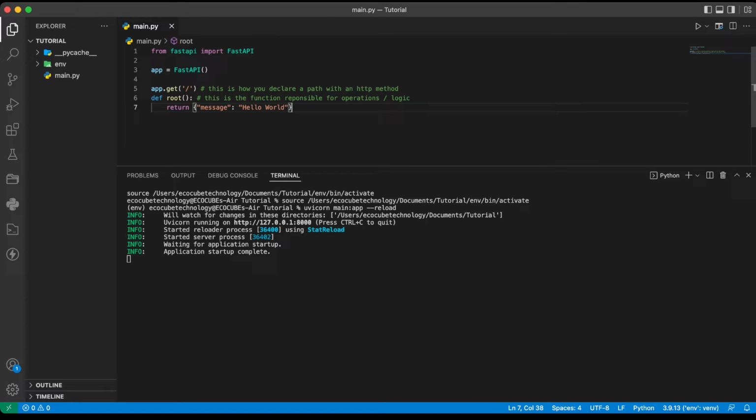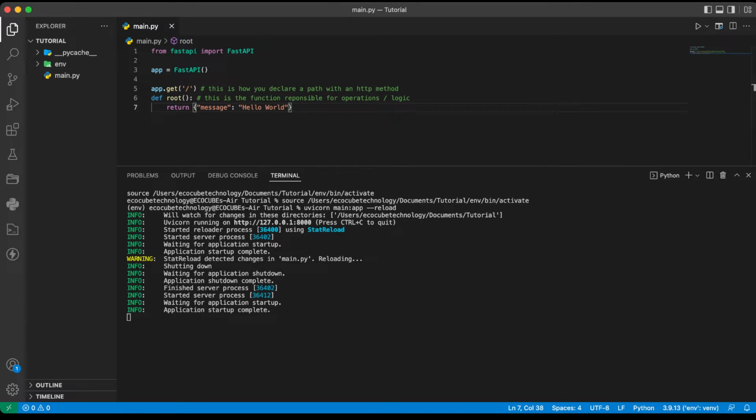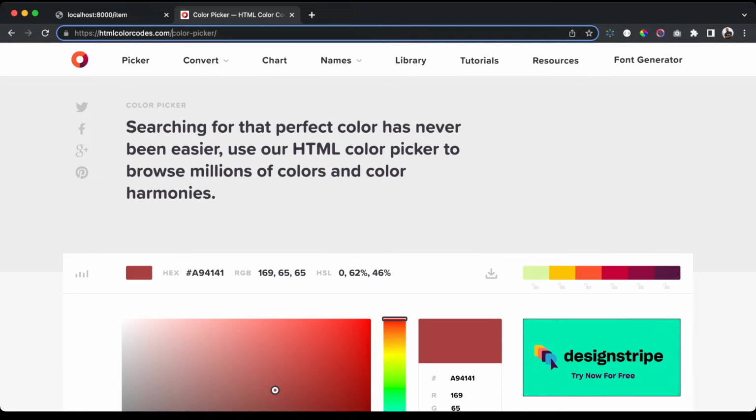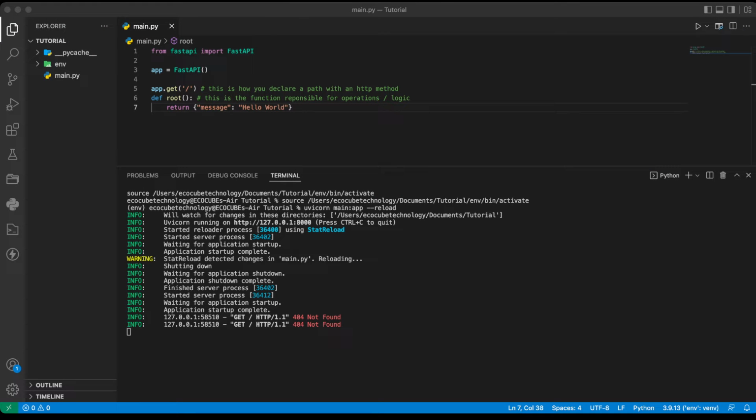So yeah, let's go to our browser for us to view what's happening here. So if we go to our browser, let's open localhost. Okay, I think there's something wrong with our stuff. Let's go back to the code. I don't even know why it's not working.